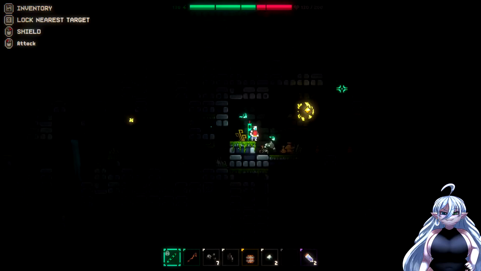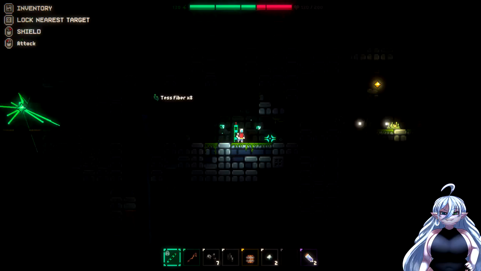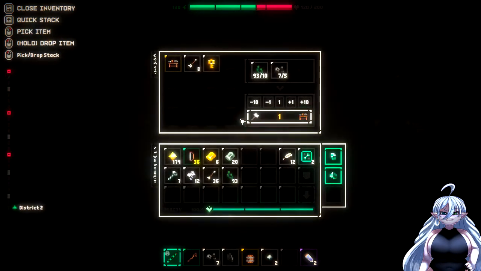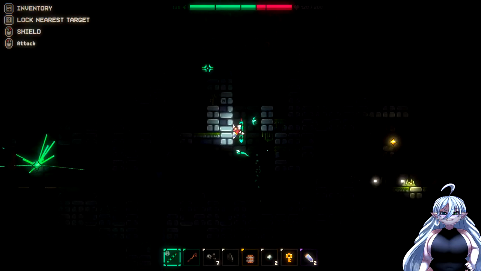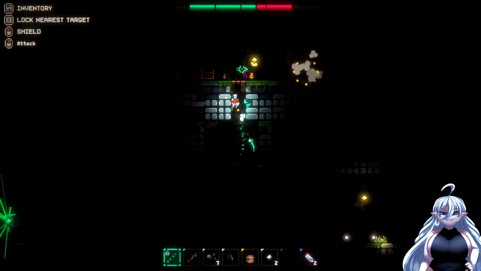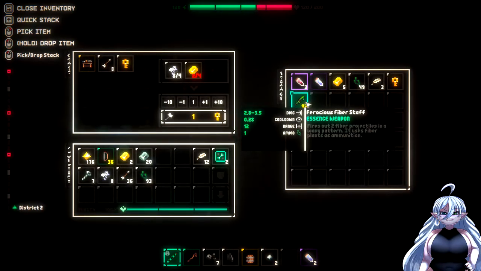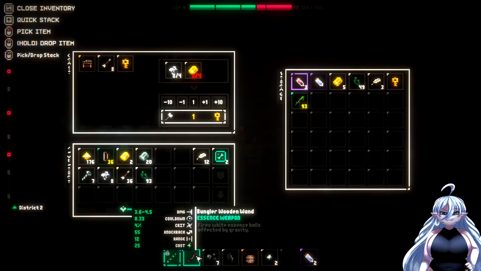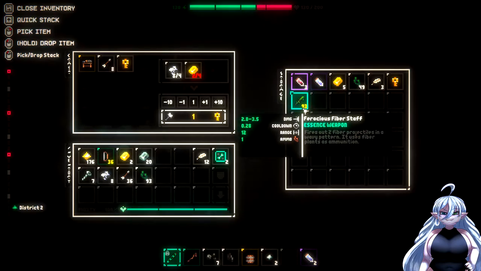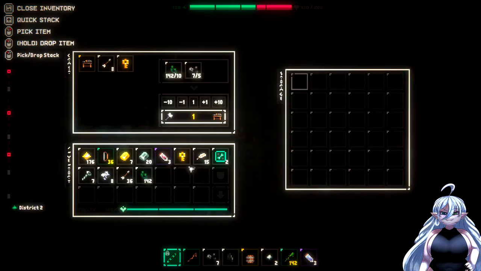Oh, I can't go through there. I think I can make a key now, actually. I should have enough. Yes, I do. What do you have in a chest? I have a staff. Okay. Is it better than the staff I'm using? Not really. This ammo is fiber. Huh. Well, I got another key out of that, so that's good.